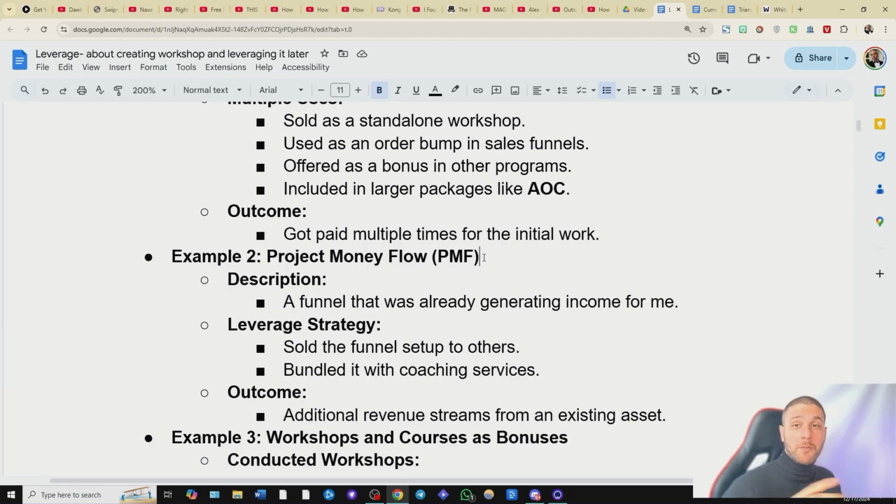So get this, I'm creating a funnel for my business that will get me money. And then I charge other people to watch this and make even more money. So I got paid again to create this funnel, right? And this was called Project Money Flow, right? And it was really cool, I recorded it, and you guessed it. Later, I used that again as a bonus as well as an order bump. And the next time I was also creating a funnel, I again did it.